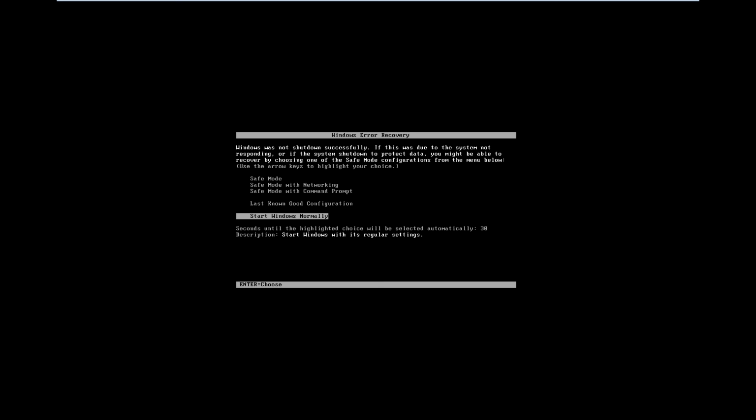I should have made a snapshot before doing that, because I knew it could go wrong at a certain point, and it did. It's a drag, I know. But hey, look at the bright side. We got a black screen sim now, and oh, there you go. Start Windows normally. Come on. So it took a little more than I thought. It was probably sending system logs.